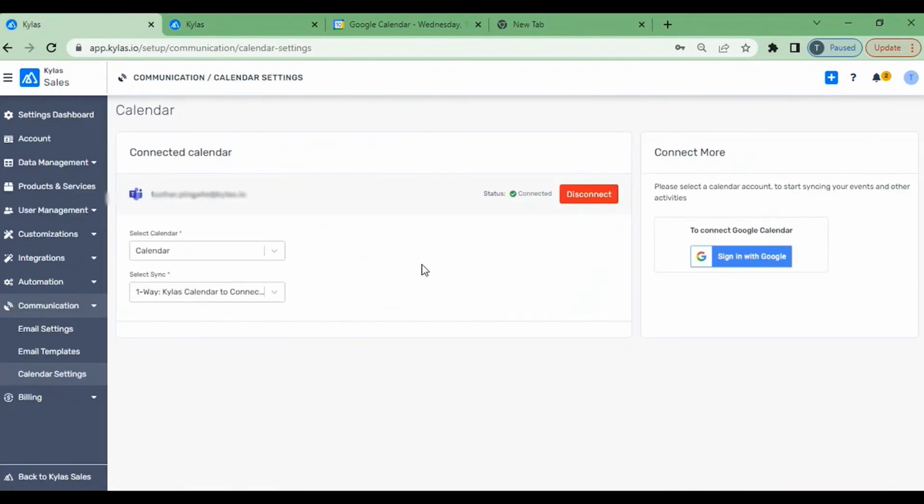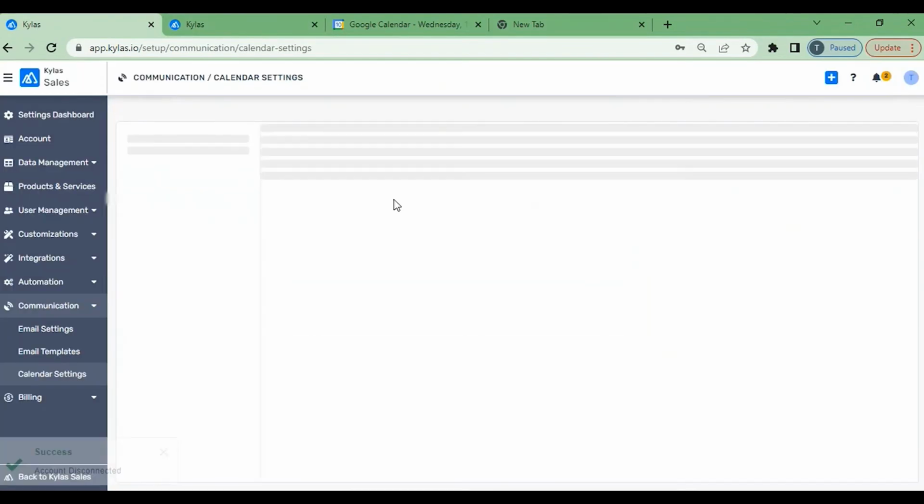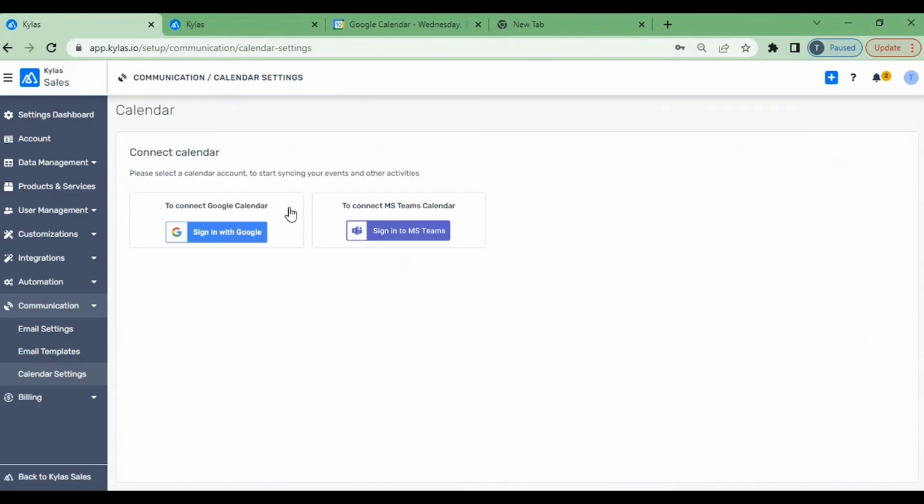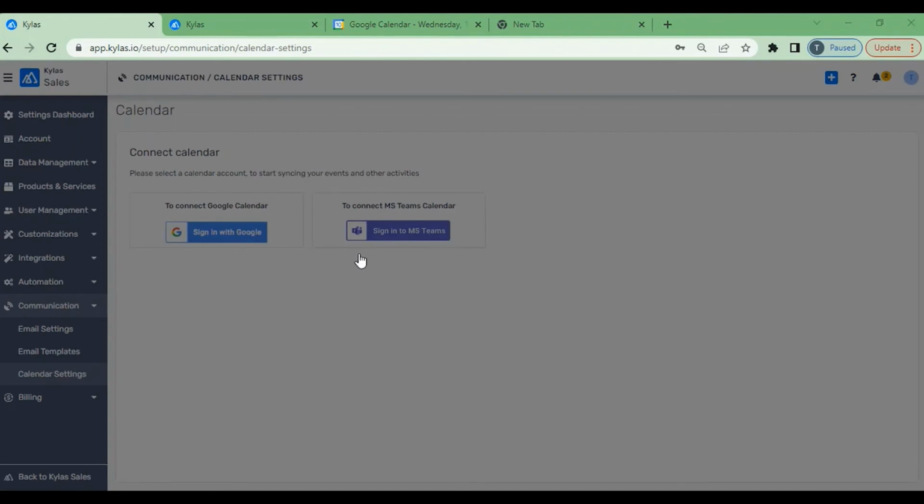Then the third thing is that, let's say your clients use Google Calendar to conduct online meetings, and your internal team is using Microsoft Calendar, because lots of corporations use Microsoft as a tool to manage all their teams, and they also use Microsoft Outlook to communicate via mail. So you are using Google Calendar for external meetings, and MS calendars for internal meetings. That can be handled because you can connect two calendars at a time.